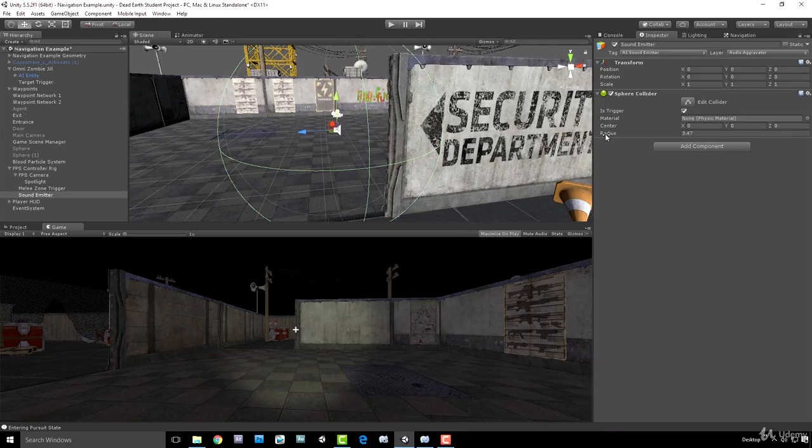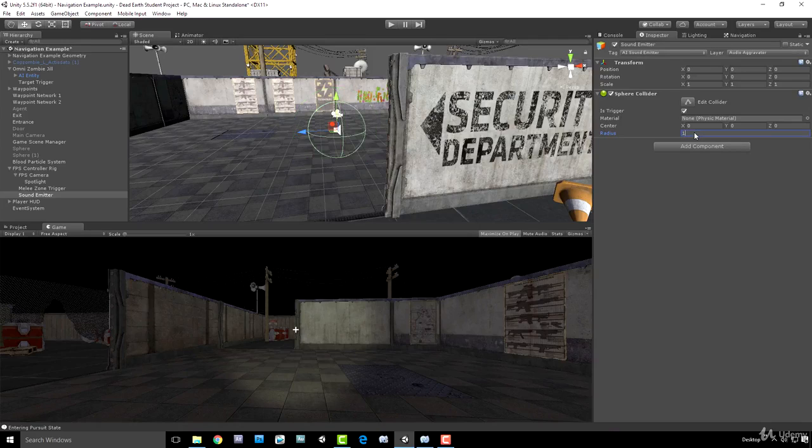Furthermore, if we fall off of a ledge and land on the ground, we might decide to set that radius even bigger for a couple of seconds or so so that we make a louder noise. And of course, in the actual game itself, all of these actions will also be tied in with sound effects that we play so that it also gives the player playing the game those audio cues as well so that he knows he's making a louder noise. And that's what makes the whole thing so terrifying. So for now, I'm going to set the radius down to 1.